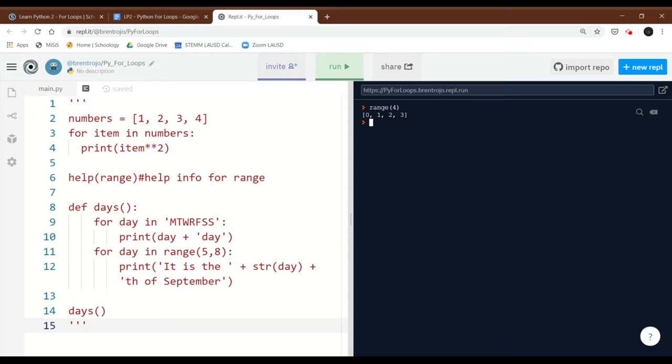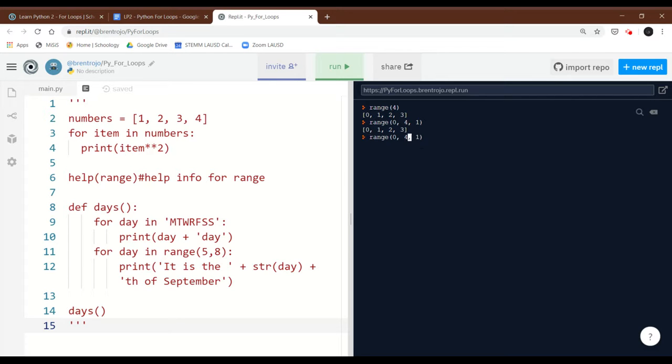Here, when I do range(0, 4, 1), I get the same thing. What it's saying is start at 0, go up until 4, not equal to 4, by an interval of 1.